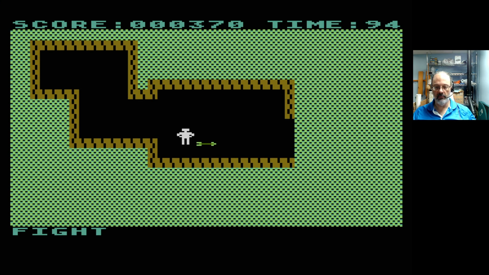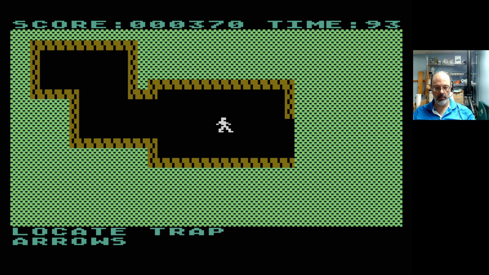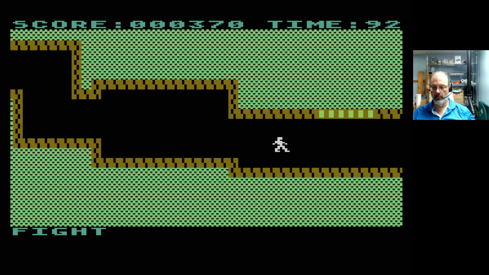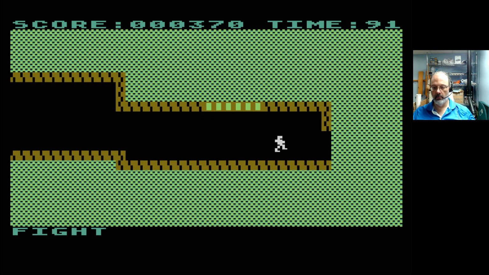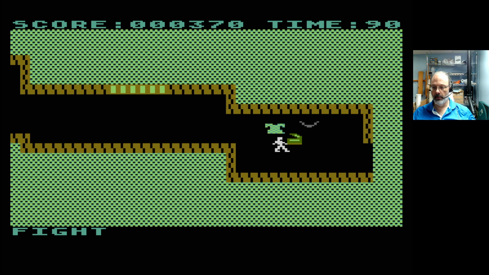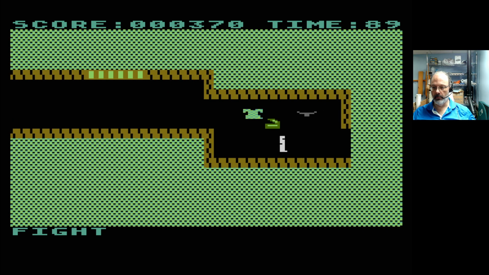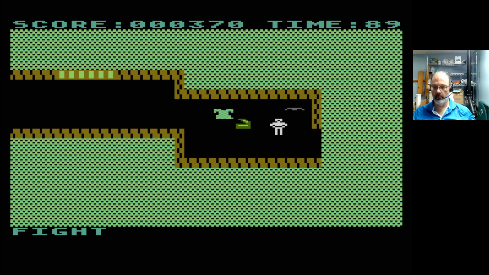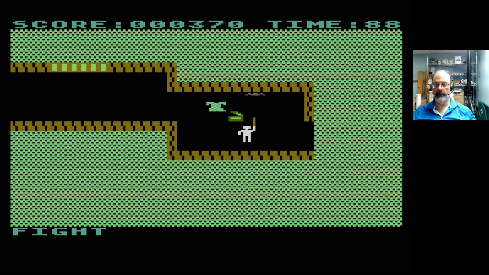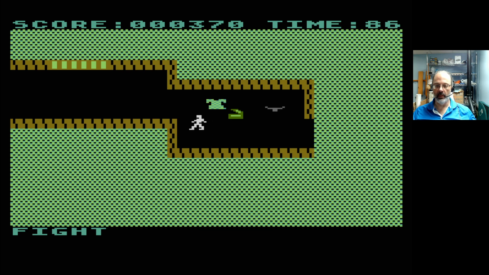Cave rat. The cave rat has met their match. Armor. Now, see what I mean about the bats? Come on. Now I've not picked up the treasure on purpose because you can actually get the bat or sometimes other monsters to get hung up on the treasure.